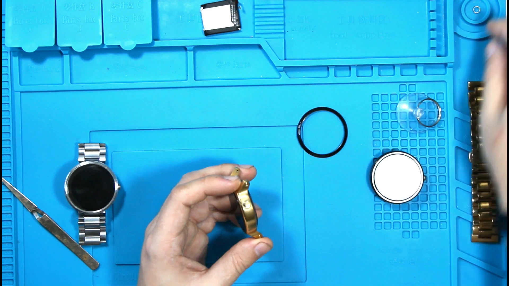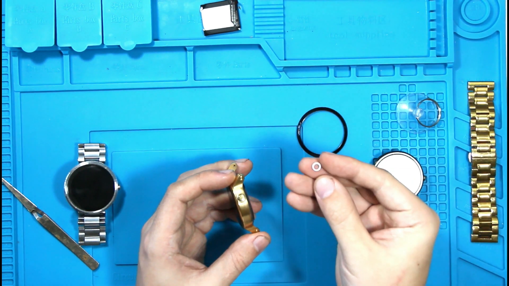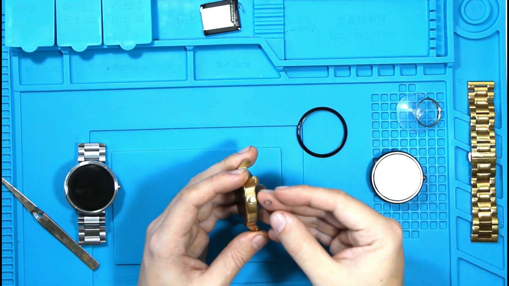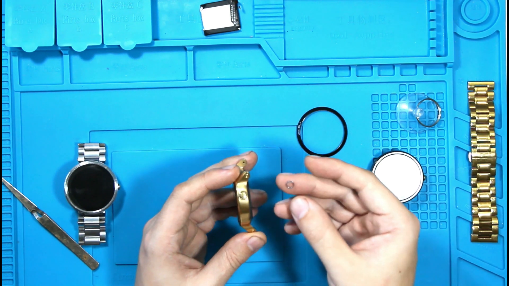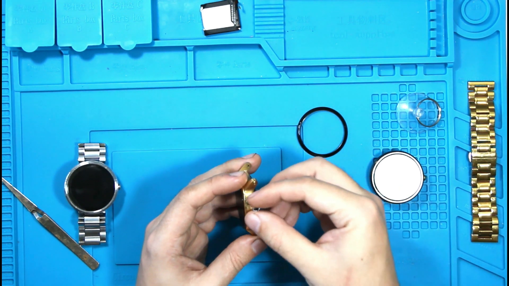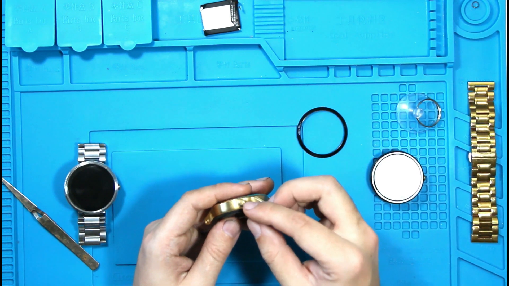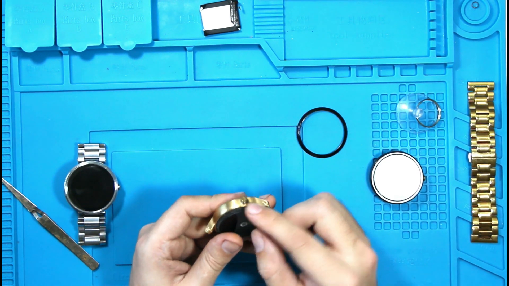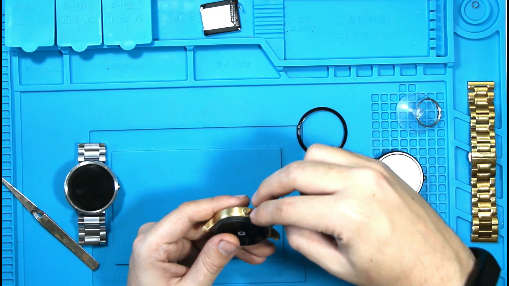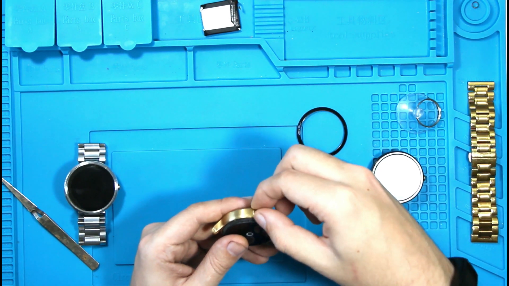Second step would be to remove this outer ring right here. This comes actually right here in the knob. So you gently remove that with pliers. Next step is to use the pliers to free this little knob here. So you would stick your pliers in here and just unscrew this.